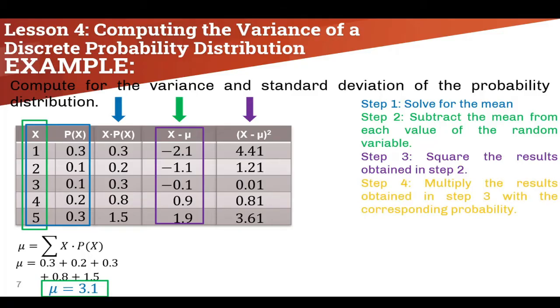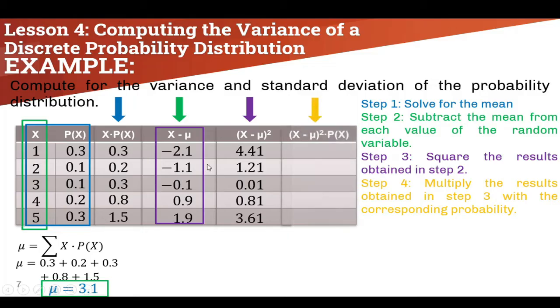Next step, multiply the results obtained in step 3 with the corresponding probability. So, eto naman daw, gagawa ulit tayo ng column. Ang imumultiply naman natin ay yung nakuha nating result dito at eto, yung probability. Kaya it is imperative na tama yung compute nyo rito. Bakit? Kasi pag nagkamali kayo rito, sunod-sunod na yan. Hanggang dulo na yan. Okay? So, sige. Ito yung multiply natin.